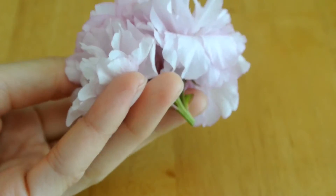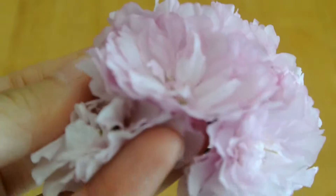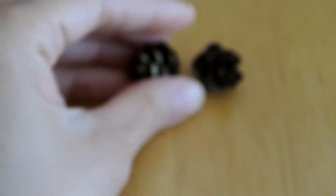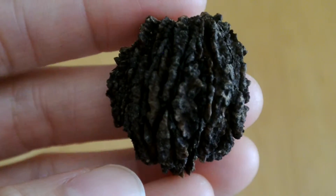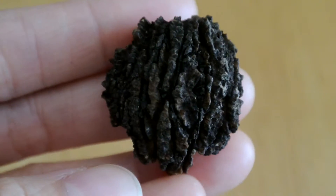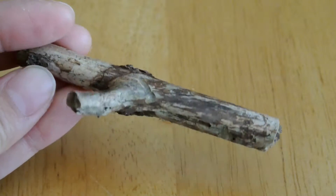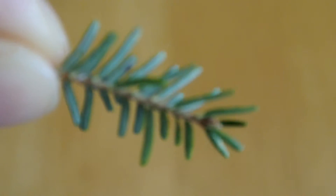Try to look for natural elements that have a lot of texture. These blossoms have many layers of petals. These pine cones also have a lot of texture, and I picked up the smaller ones since the clay pots are small. This nutshell has great lines, and the hard exterior will make it easy to make an indent in the clay. Same goes for this twig — you can use them both to stamp patterns in the clay using the end. The needles on this clipping are firm and will probably make a great print in the clay as well.